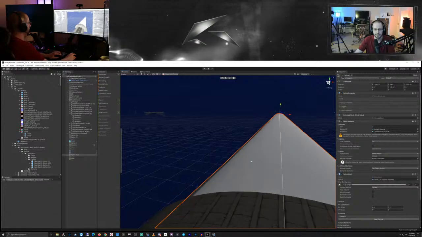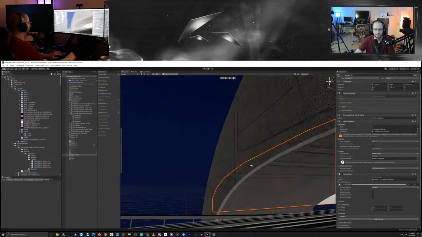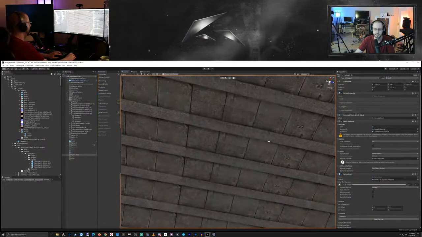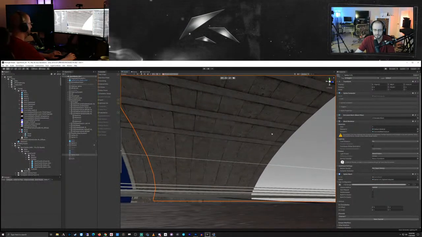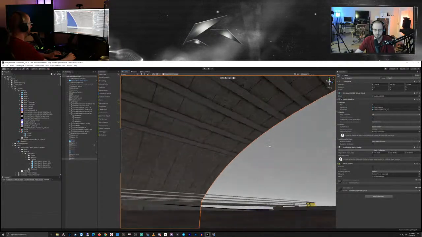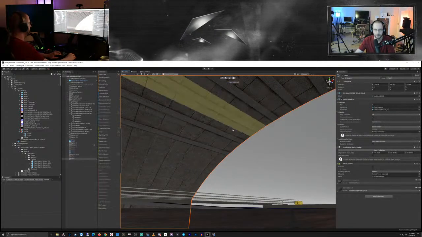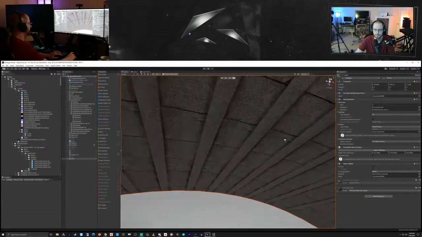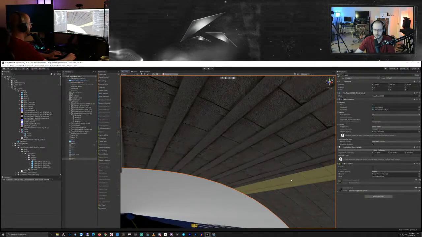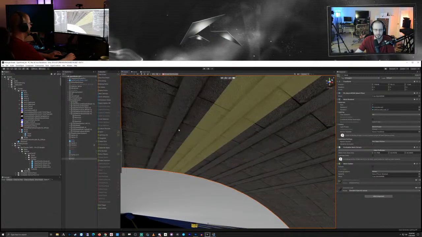So the first thing I want to do is get a texture on this tunnel. And what I realized when I created this little section right here is that it actually looks pretty good. And from a Pro Builder perspective, or an optimization perspective, it's not a super unoptimized mesh.